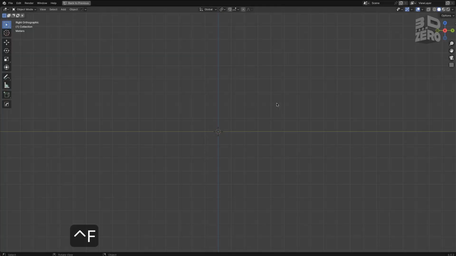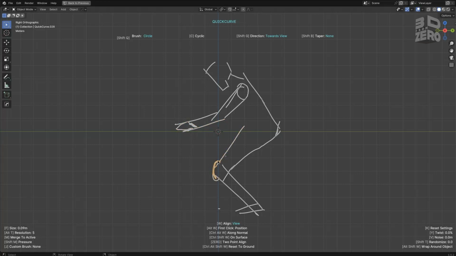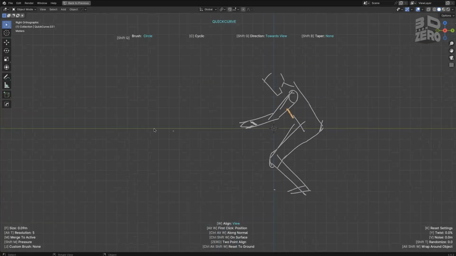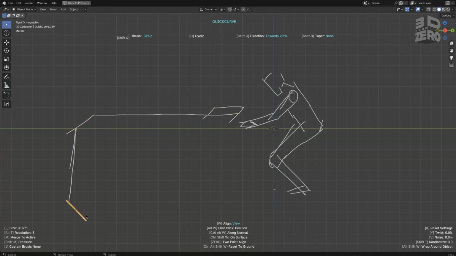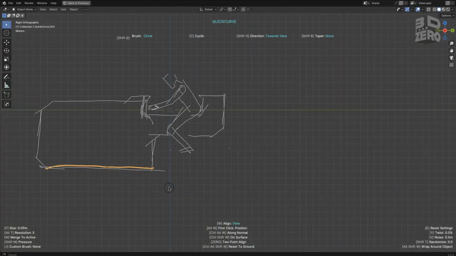So let's stick to our example from before and make another speederbike. Remember, it's easiest to start out using QuickTools as if you're using a 2D sketching tool. So switch off perspective, hop into side view, and first of all, I'm going to sketch my outline using QuickCurve. I'm not at all concerned about how scruffy this thing ends up. I'm just trying to get to a shape that I sort of like.